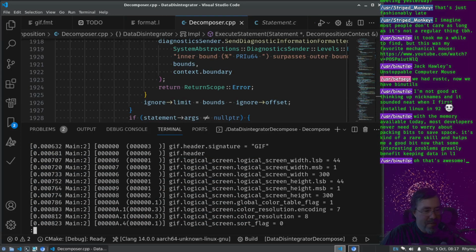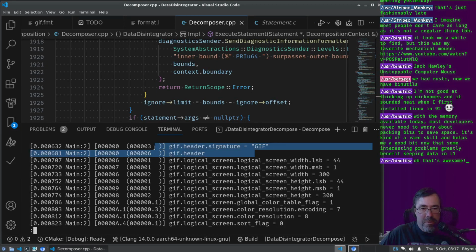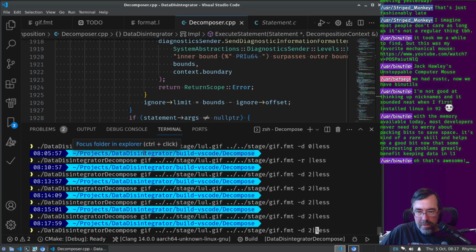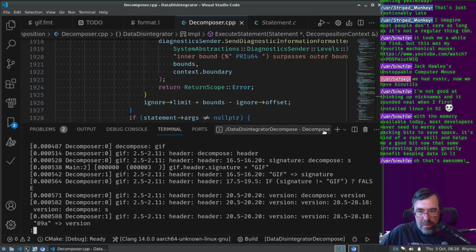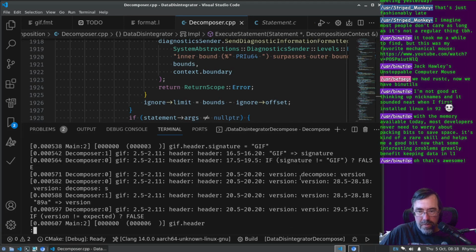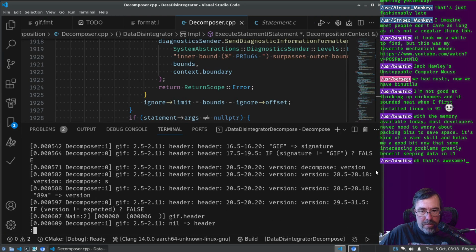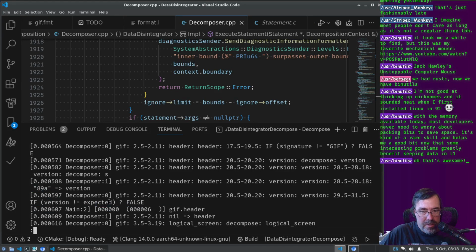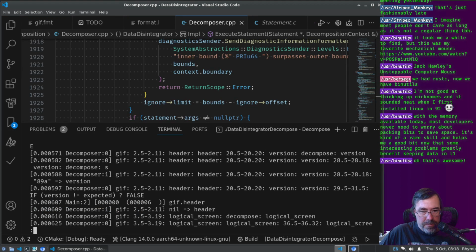We get more fireworks. So now it's completely ignored. We don't see it in here at all. So what happened to bytes 3, 4, and 5? Well, they're being ignored. If we did the lowest level debugging, we should see it being ignored. So we get into the version and we actually see that it's 89A and that it is expected, but that's all we see, because it's properly ignored.